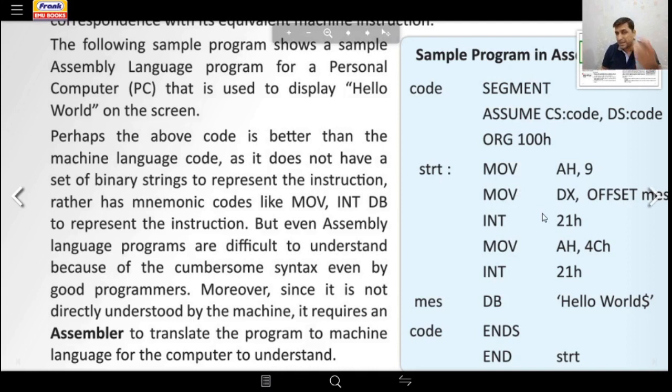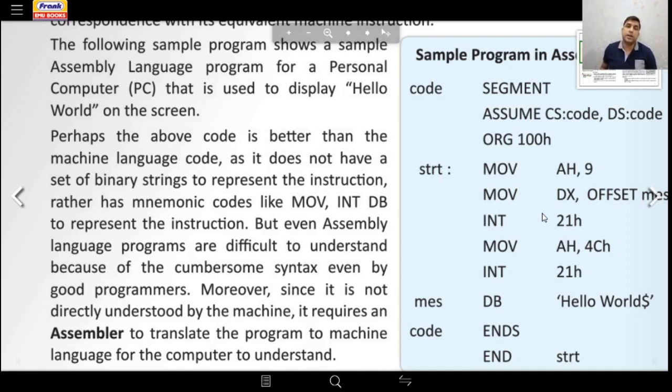Again, not that simple. It is better than the 0s and 1s of the machine language, but it is still a little difficult for people to understand. The above code is better than machine language, as it does not have a set of binary strings to represent the instructions. Rather, it has mnemonic codes like MOV, INT, DB to represent the instructions.